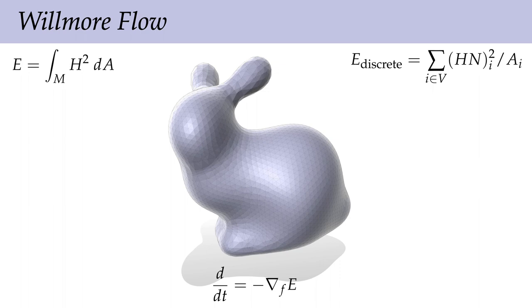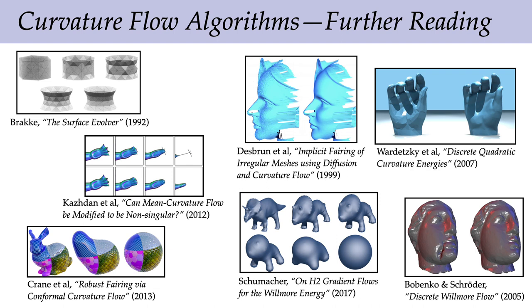Okay, so these curvatures, as we discussed at the very beginning of our lecture on curvature, really play an important role in the natural world. And that's why we wanted to talk about how to discretize them, how to minimize them, and so forth. If you want to read more about algorithms and applications for curvature flow, here's just a random sampling of a bunch of interesting papers that touch on a lot of the things we talked about. For instance, mean curvature becoming singular, and how do you deal with that? Or how do you use the mean curvature normal to define Willmore energy? Or how do you come up with a version of Willmore energy that better captures some of the structures that we see in the discrete setting?